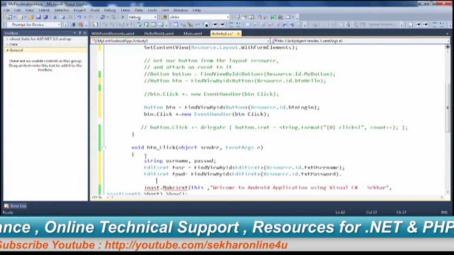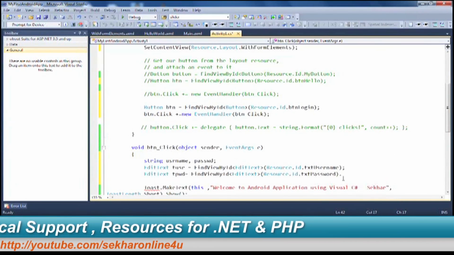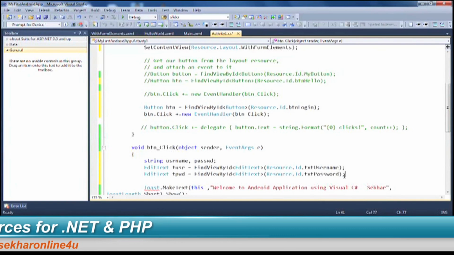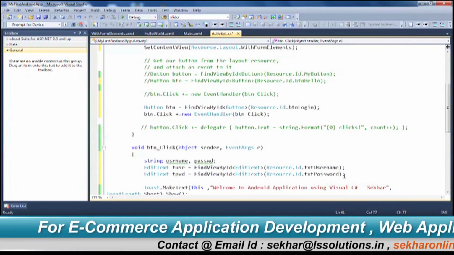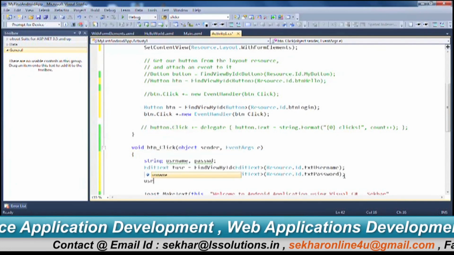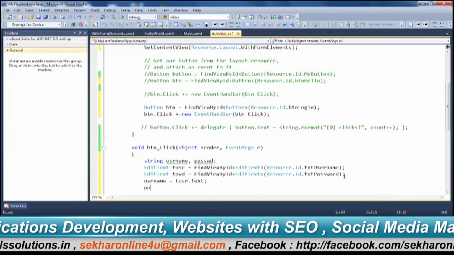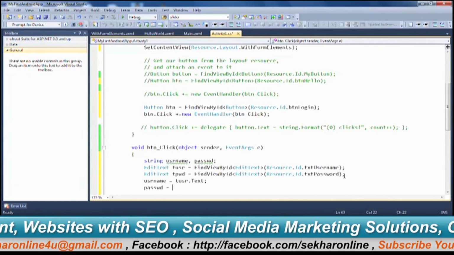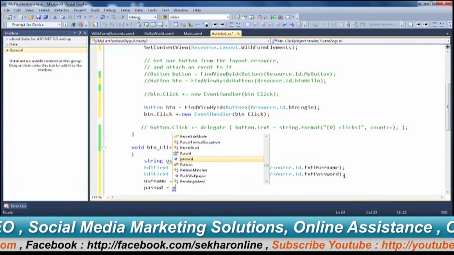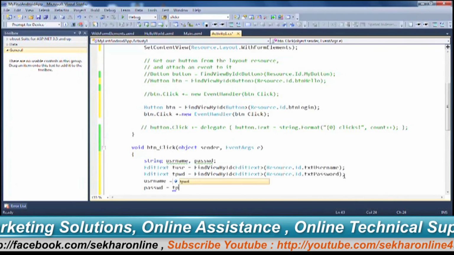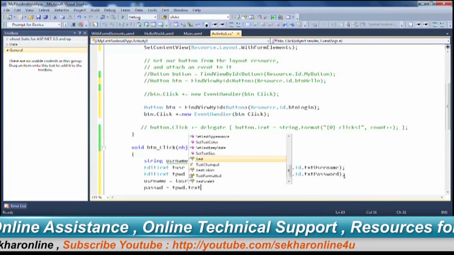So what I'm trying to do is collect the values from the controls which are present within the EditText. Once I'm done with this, for the string value, tuser dot text, and for password I just specify tpwd dot text.